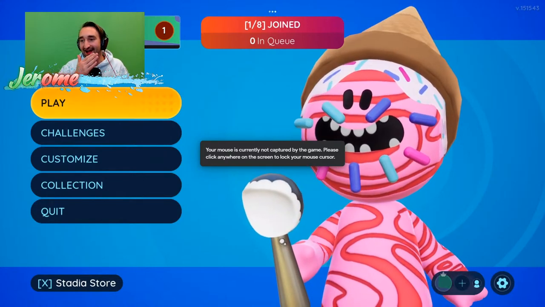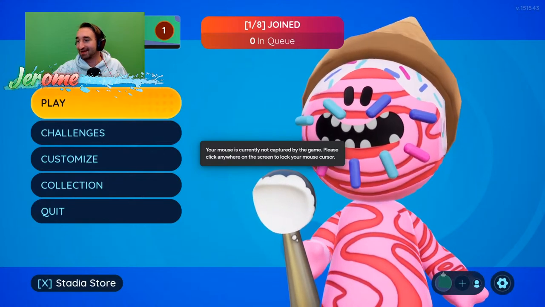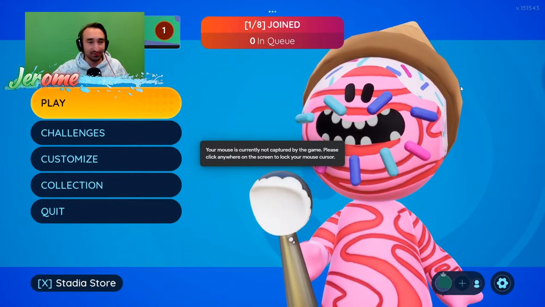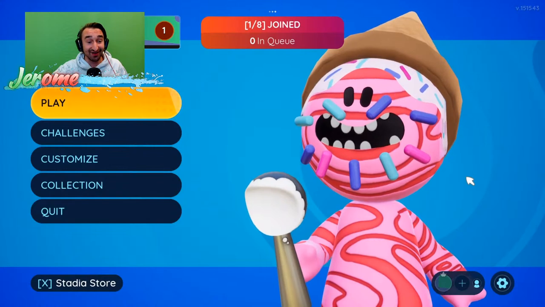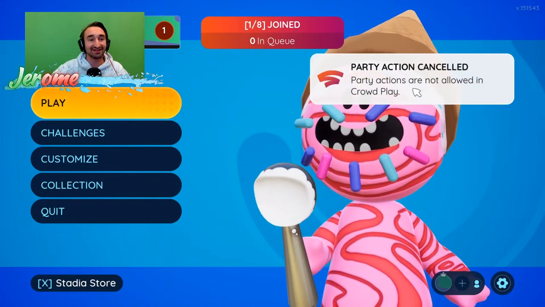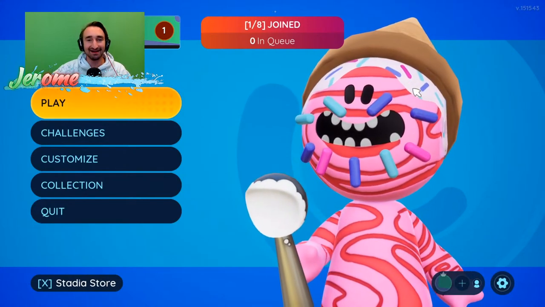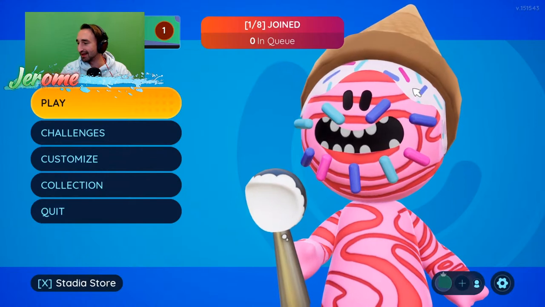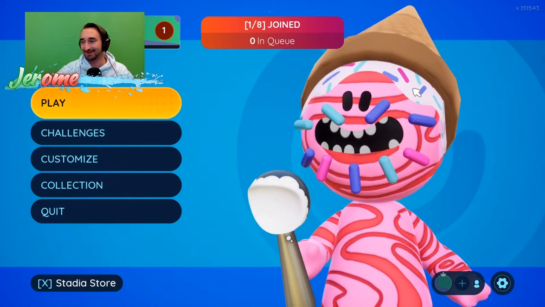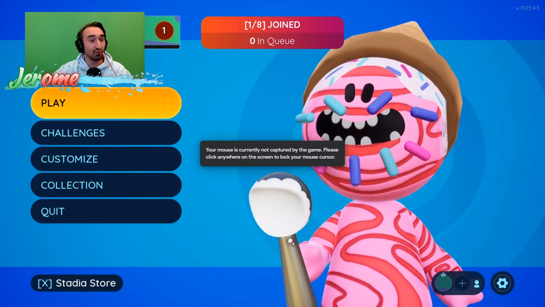This is something that I've been waiting for such a long time to come out. It's something that they've talked about with Stadia for a while, and we actually got our hands on the beta of it, so this is going to be super duper fun and special. I'm curious myself about how it's all going to work right now, but we're all set up. As you can see, party actions are not allowed in crowd play, so I can't invite my friends even, so even Cappy and my man Weston here are going to be trying to sneak on into the lobby before it all fills up.